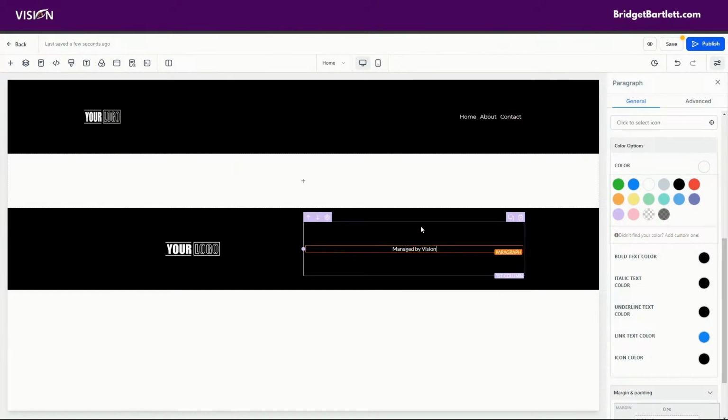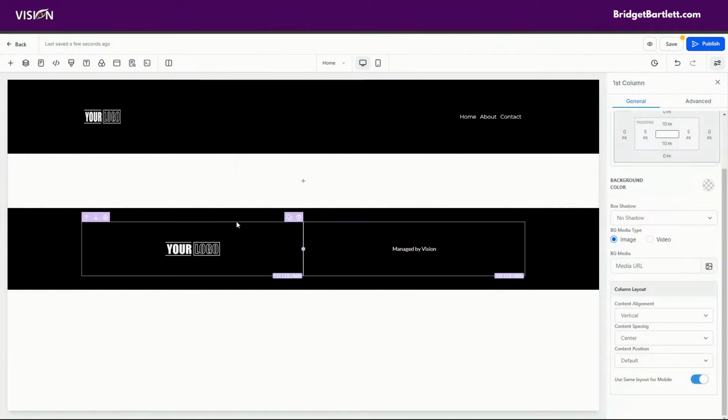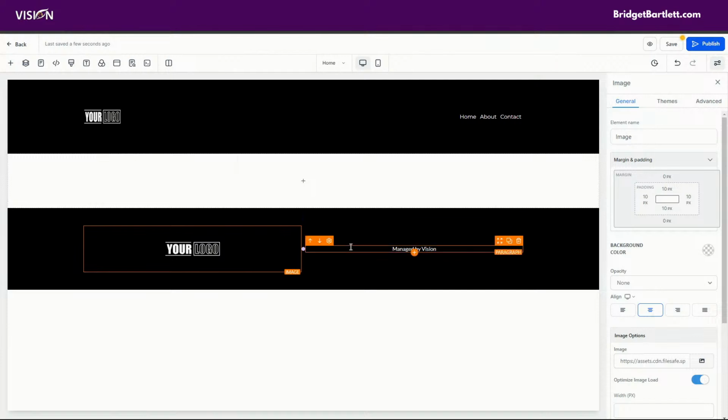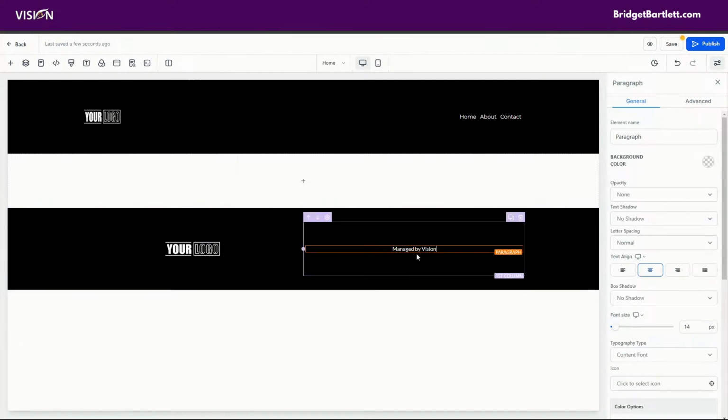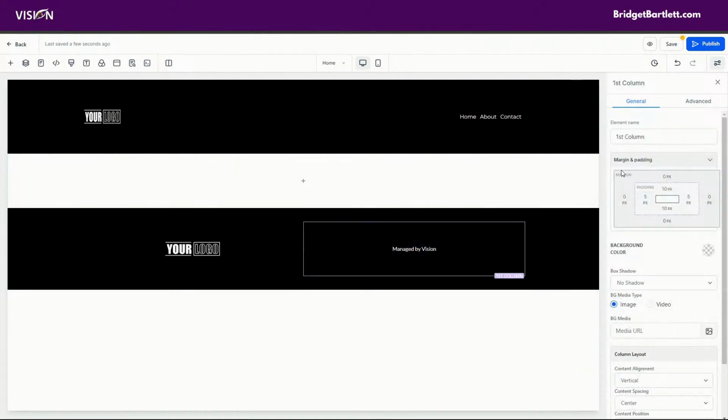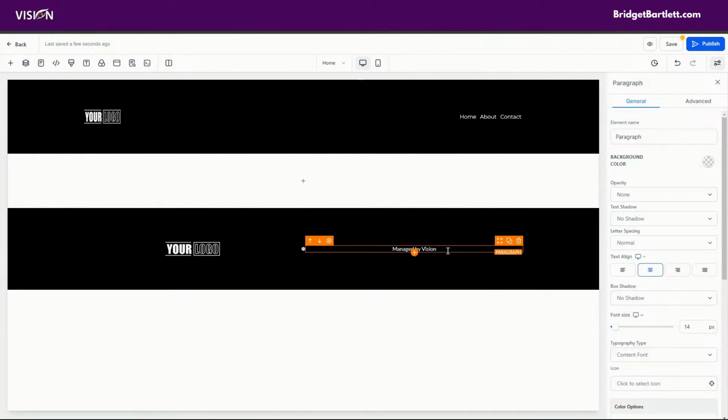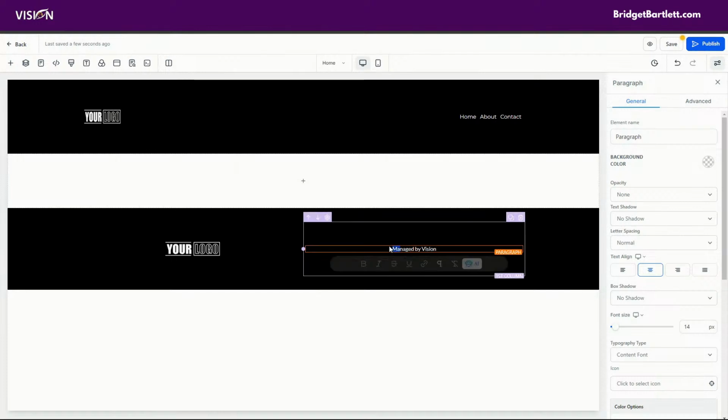Now, within all of these elements, you'll see that sometimes there's added space, and you can definitely play around with these and get basically any result that you're looking for by adjusting the padding. So let's say I'm going to click in here, and you'll see now we have margins and padding. So the margin is going to be on the outside, so that's going to be the space in between the elements, and the padding is going to be the space in here.